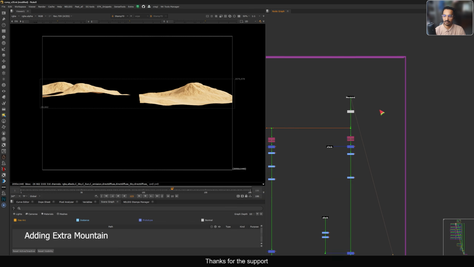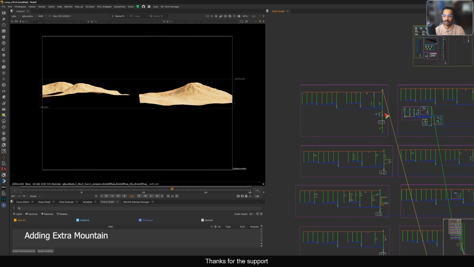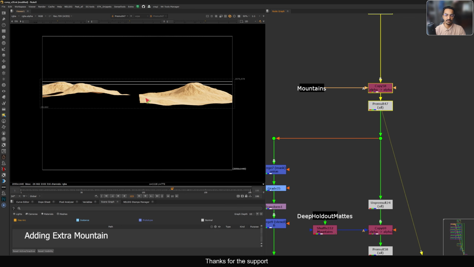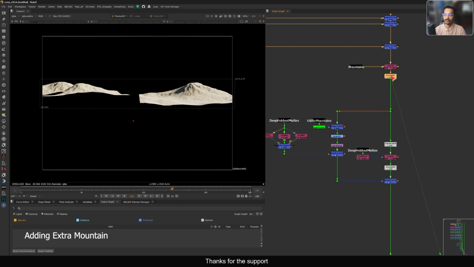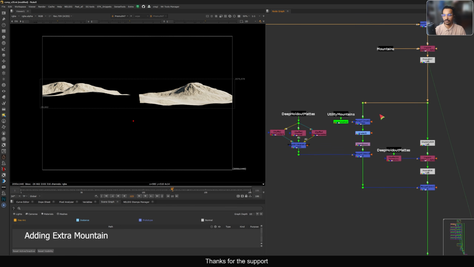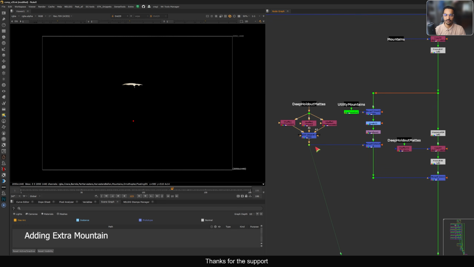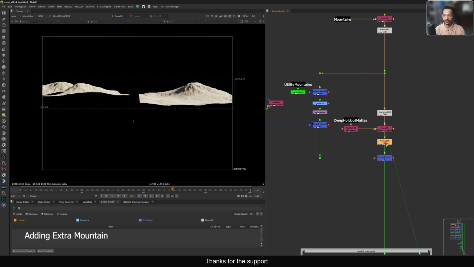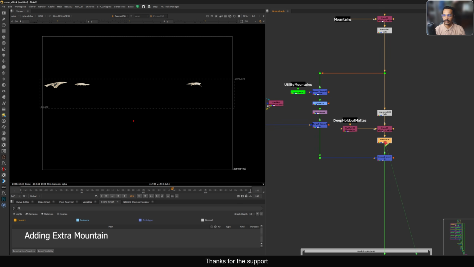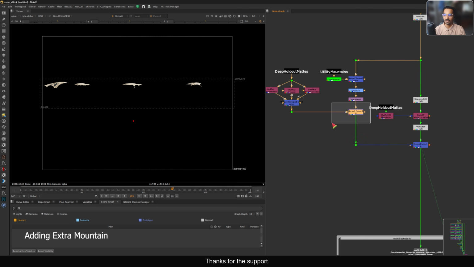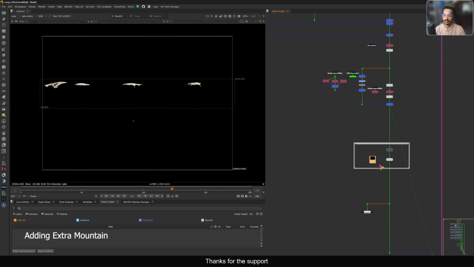So in this side we have this mountain, very same setup. I will show you what I did different in this one. I saw the reference, and in the reference I want one more mountain in the middle. I thought let's do it in Nuke because this is very far, so no one is going to notice what I did here. So I took this mountain and I shifted it here. So I masked out that mountain like this, and I did the transformation, and using that matte to stencil that part. And in this side I did the HoldOut mattes using that deep HoldOut, and then I did the over. Because both are HoldOut, I can just over it here. So now I added one extra mountain in the middle and did the pre-comp.